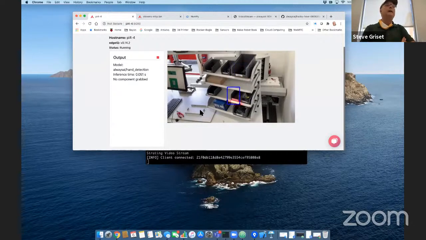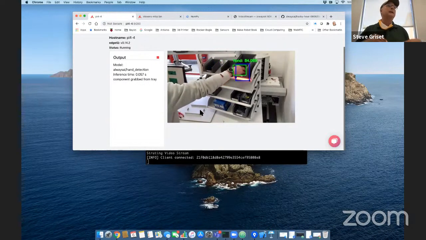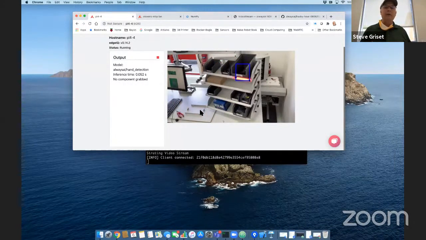Now the model detector, we took the generic one that's up there, and you can still see some holes in it. This is the early prototyping of this application. What we've done is run it through our model retraining, and there's going to be a model retraining webinar in August.